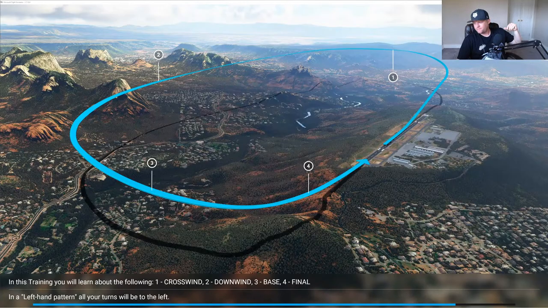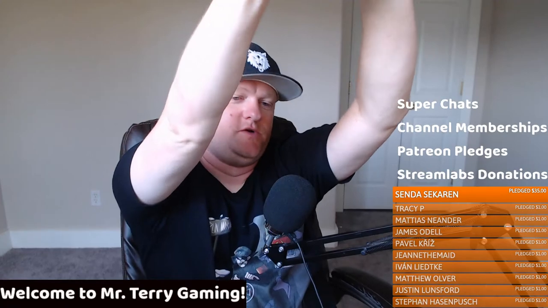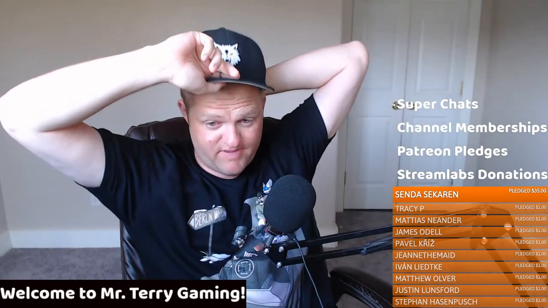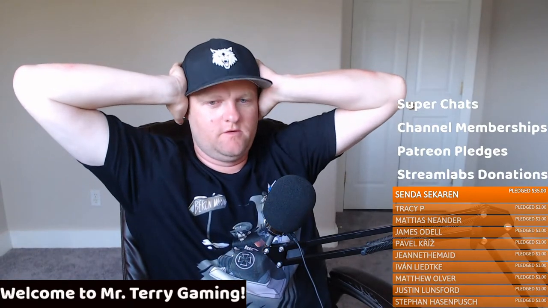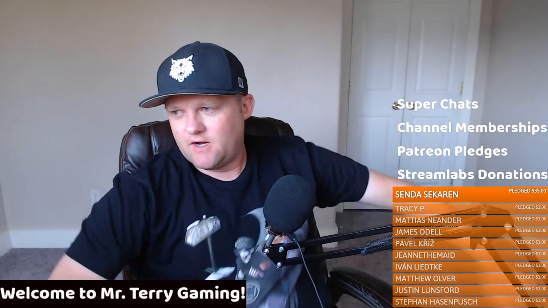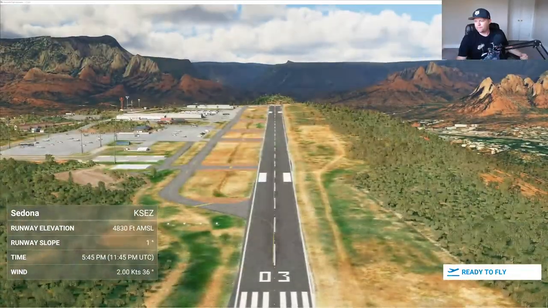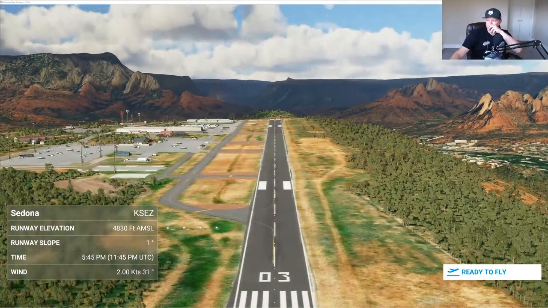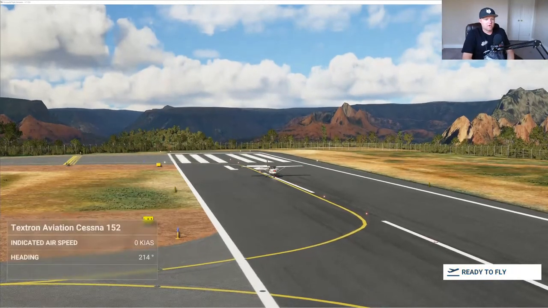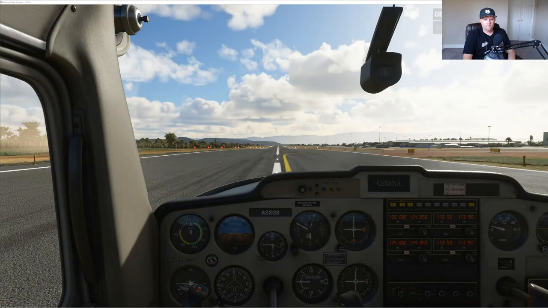Putting it all together now. We'll go full screen until it gets back. So we're going to do crosswind, downwind, base, and final. All right, here we go. Runway slope, 1 degree. It's pretty flat. Is that even possible? All right.